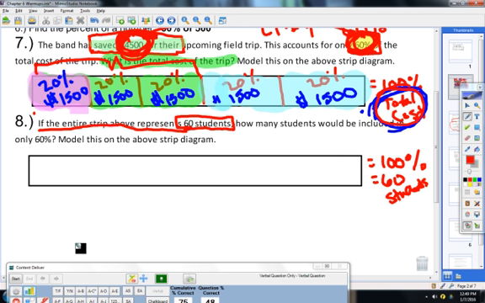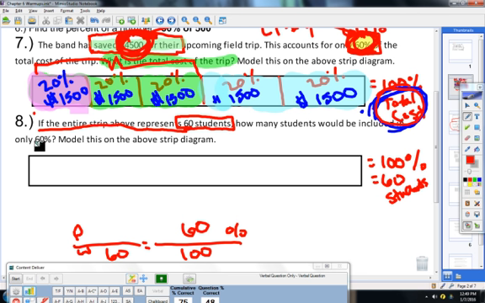So if I'm starting to fill out my percent proportion here, I obviously know the percent, right guys? Do I know the part or do I know the whole? Whole. I know the whole. So right there you can solve it like that. But we're going to continue on with the strip.